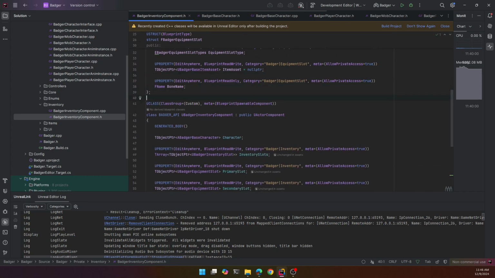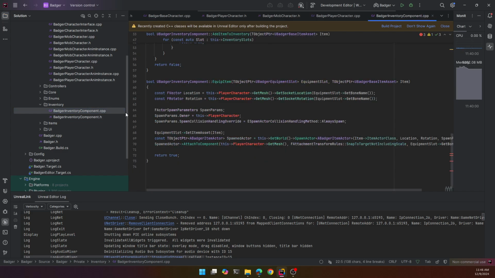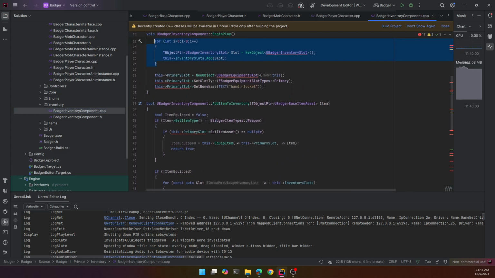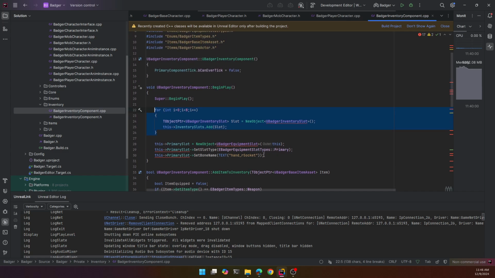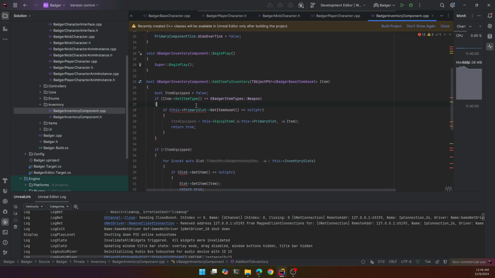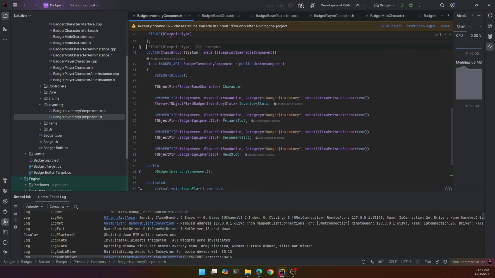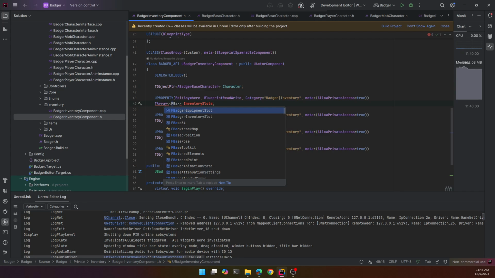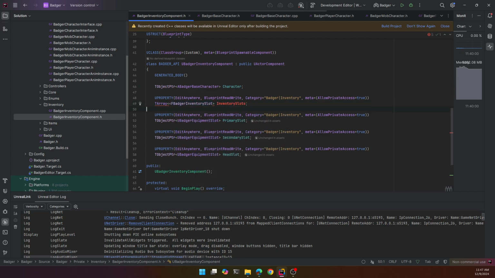So now that I've done that, I've got a lot of cleanup to do here, but I don't need to create these in here at all anymore. We need to come in here, and this needs to be an array of F Badger inventory slot.